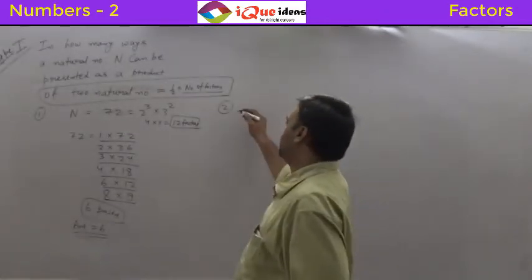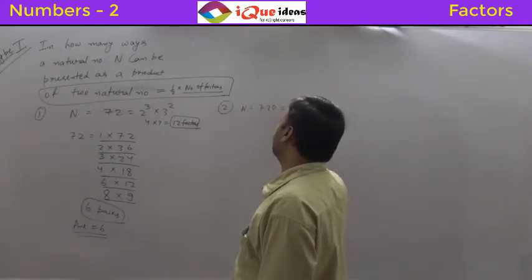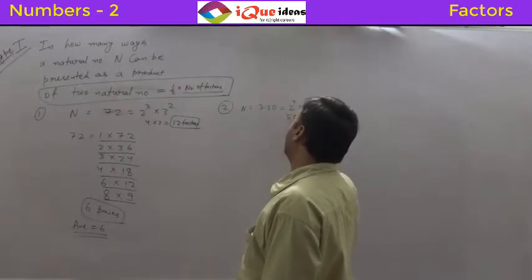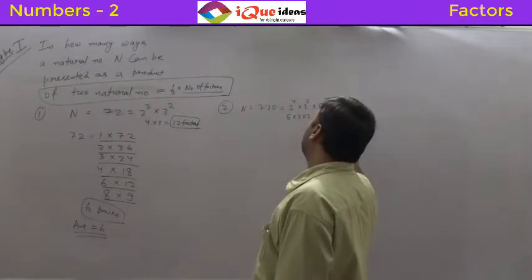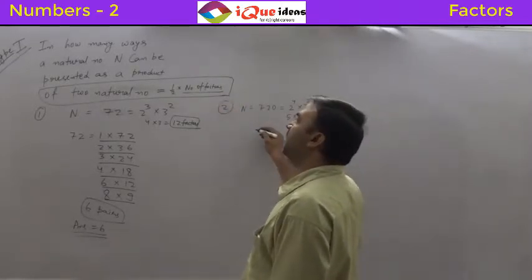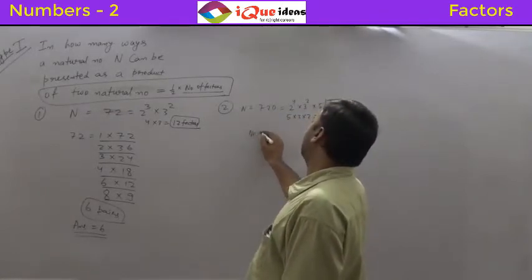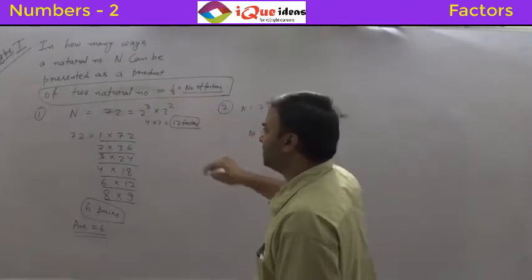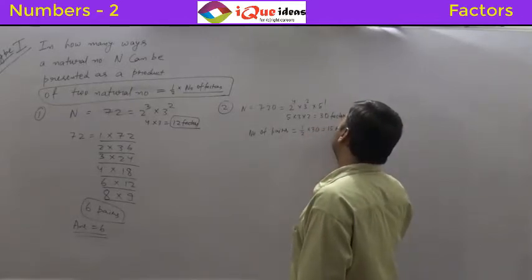Okay, let's take some more numbers. If I have, simply, n is equal to 720. So 720 is what? 720 is 2 to the power 4, 3 to the power 2, 5 to the power 1. So there will be 5 into 3 into 2, that is 30 factors. Okay. 30 factors. That means the answer to that question will be simply 15 ways. You have 15 pairs. Why? The question is asking how many ways we can write, that means we are asking the number of pairs, which is equal to half into 30. That means 15 pairs. Alright.